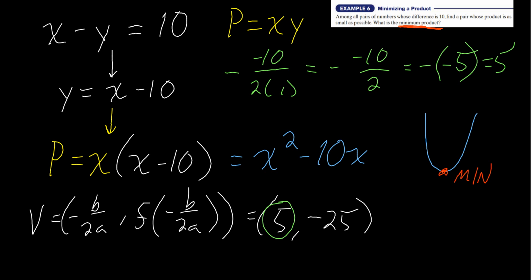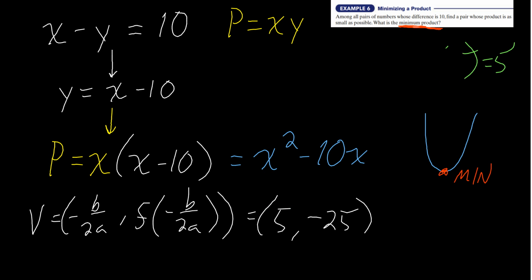Now, I feel like I might not have explained that fully, so I'm going to give it one more shot, from where we started. We're going to have two equations. For this example and the next example, we're going to have that, but especially in something like calculus, you're going to have equations like this quite often, right? But anyways, we had two equations. We need to find numbers whose difference, so a subtraction sign, is 10, and whose product is as small as possible.